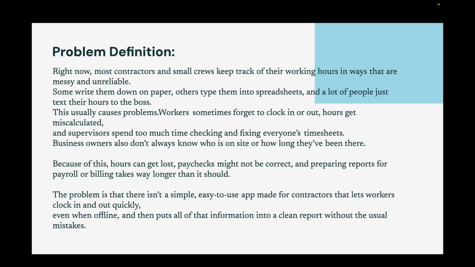Just to take a look at our original problem definition, we were looking at small businesses and contractors with crews that they were having hard times keeping track of. We were trying to avoid hours getting lost, paychecks being incorrect, long wait times for payroll or billing. So our solution to that problem is an easy to use app made for contractors that lets workers clock in and out easily, even when their phone systems are offline. It puts all their information into a clean report without the usual mistakes that you would have without one.